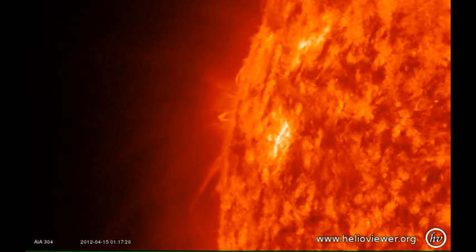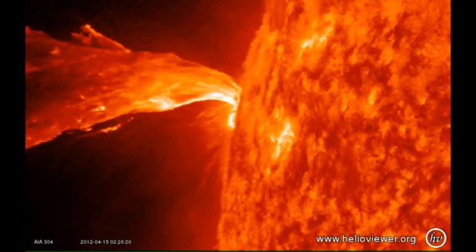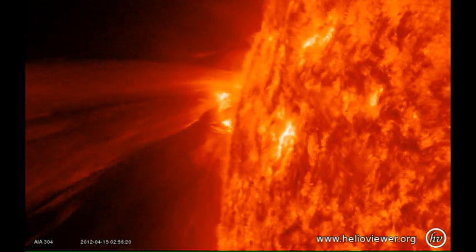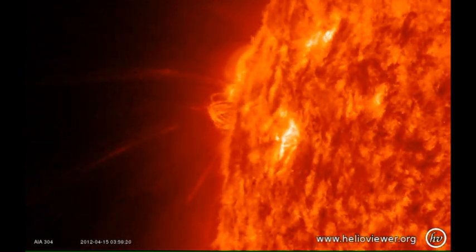We move to the region in the north-west, and this is a much more spectacular and intense event, but quite a bit shorter. You can see the intensity of the region growing, and then suddenly this huge splash of material is thrown out into space. Over a period of time a lot of it falls back again, particularly towards the end, if you watch carefully.